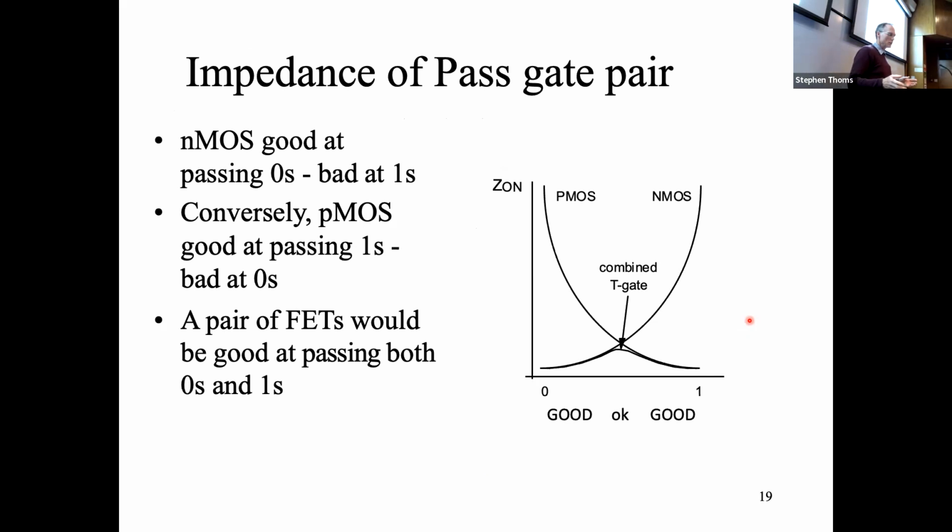So if you use the PMOS transistor in parallel, it will pass a 1 quite happily, because all the voltages are inverted. So if you draw that little diagram with the impedance, the NMOS impedance goes up. PMOS is exactly the same, but the other direction. And then, of course, because you put them in parallel, the total impedance is just this at the bottom, which is good at either end and so-so in the middle.